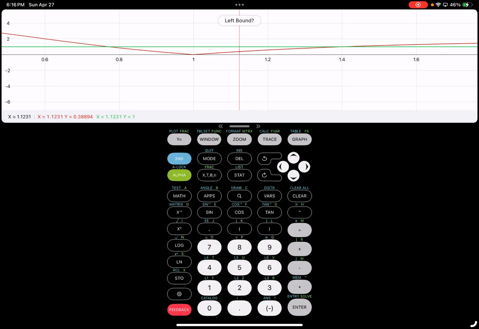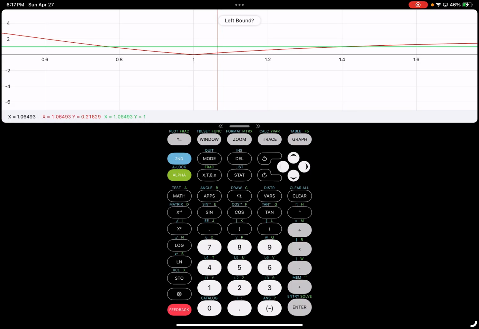So when it says first curve, use the left and right arrow key and move your cursor to the first one where the red graph crosses the green graph, or whatever colors it is. Is it red and green? I don't know what it is on your calculator. Is it black and red? Okay, so see where black crosses red? So go to the first one, move your left and right arrow buttons over to where it crosses.